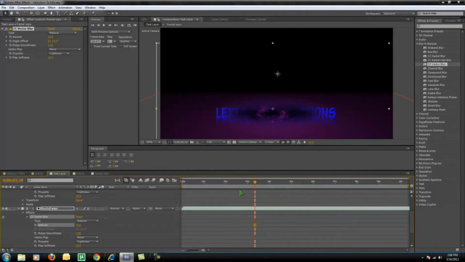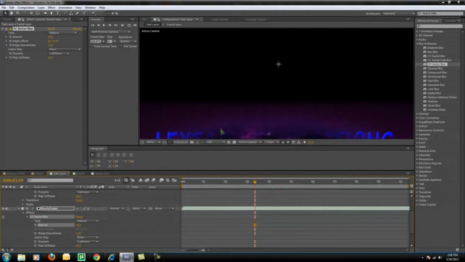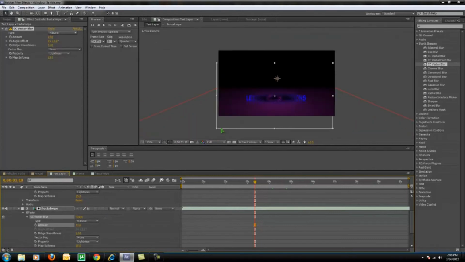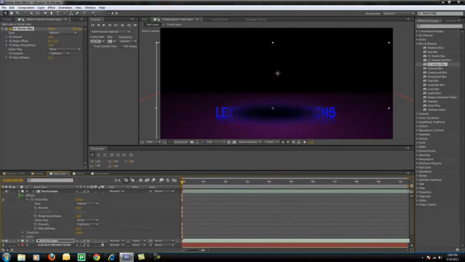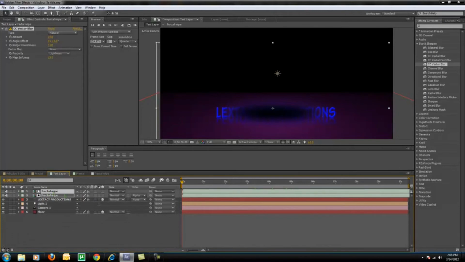Now we've created this, let's keyframe our fractal to wipe over the text. So we're going to scrub to the 0 second mark, select both wipes, and we'll move it off to the screen.